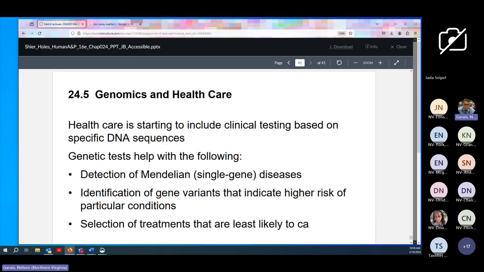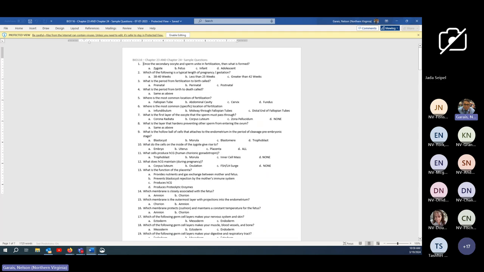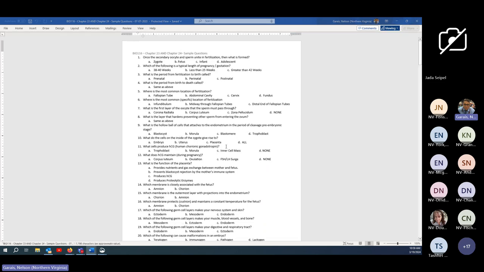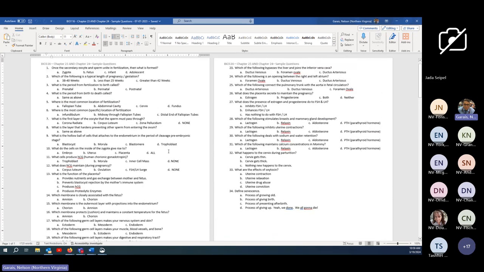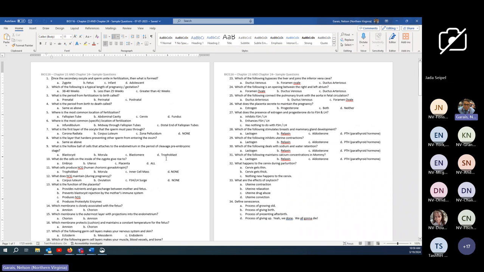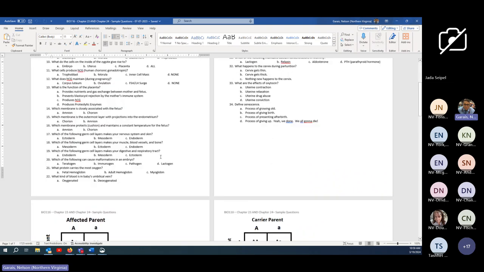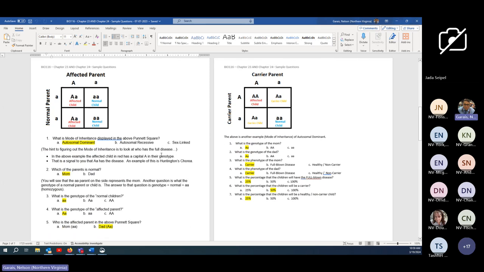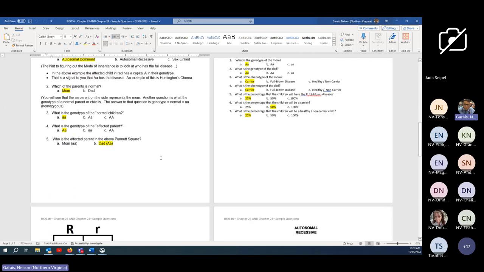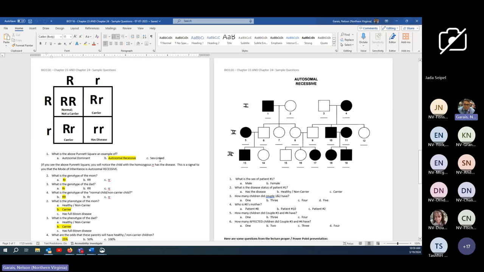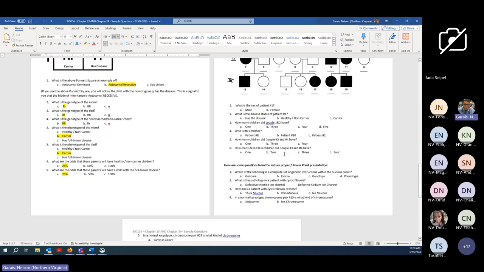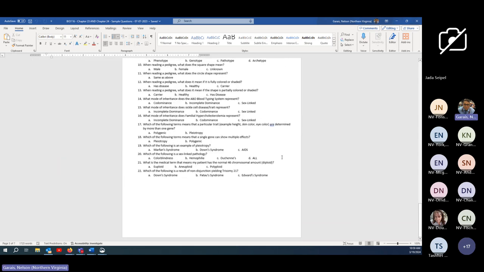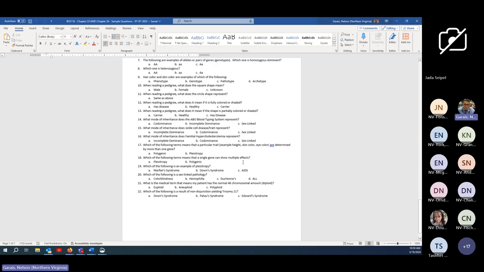Now, another thing I'm going to publish, let me get this out, is this, because it's not the first 34 questions, they're pretty straightforward. Very easy. You probably could have made them. But it's these questions, the ones on the end. They're the ones that will kind of help you. And I got the answers on it. And I have a nice, what do you call that here? Pedigree question as well. All right. So both of these things I'm going to publish.